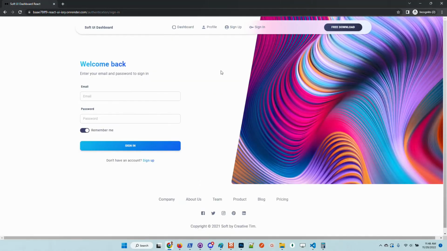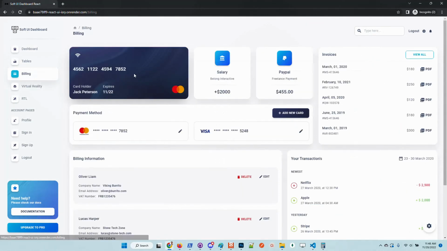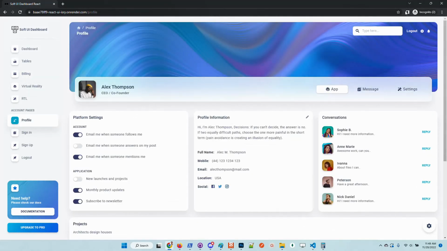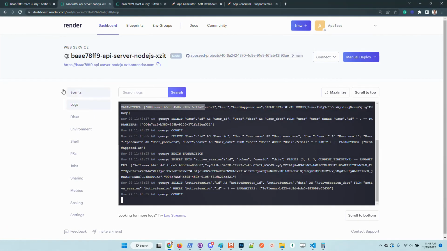Once the user is created, in this case, we are automatically redirected to the sign-in page, and I need to use the same credentials in order to bypass the authentication. Once the authentication is successful, we can access all private pages, log out, and visualize the profile, and simply use the application. If we go back here to the API server runtime logs, we can see here all the requests sent to the server.